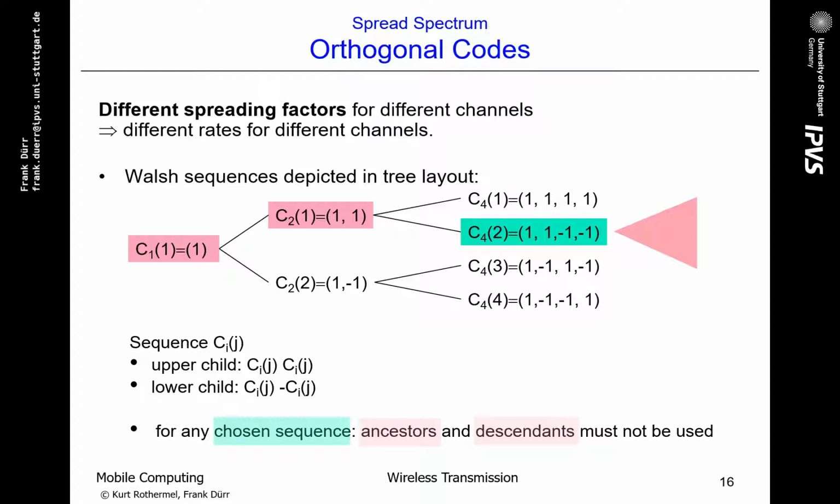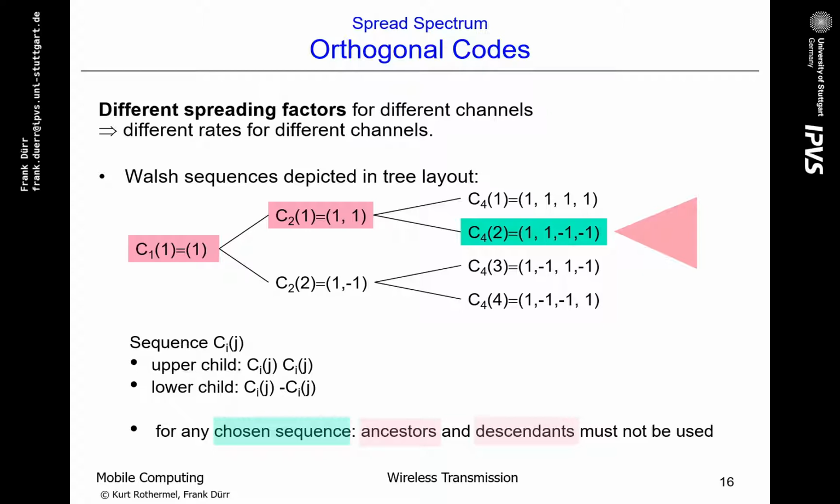So here you actually see the Walsh code in a tree form. It's exactly the same codes as we have seen before, only a little bit rearranged and reordered and put into a tree form. That means here on the left-hand side you see the smallest matrix, then here you see the next bigger matrix, and here the next bigger matrix. However, you have to be aware that these rows have been reordered compared to the previous slide where I showed you the matrix.